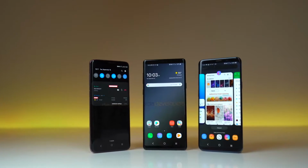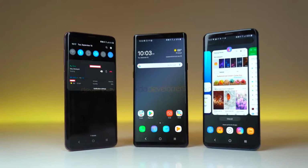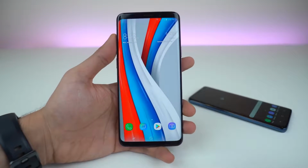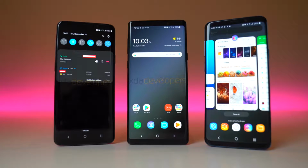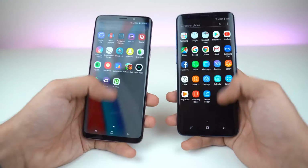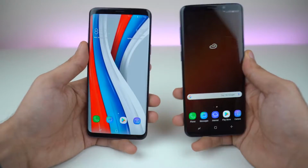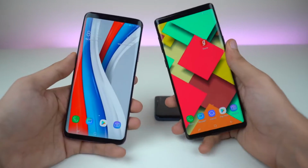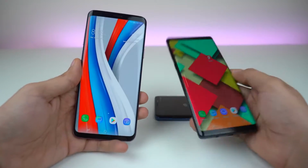What's up guys, it's time to take a look at the official Android 9.0 Pie based Samsung Experience 10.0 UI. Now this actually got leaked a couple of days ago and is currently for the Qualcomm Galaxy S9 family. So for all the Exynos boys and girls, you'll have to wait for the official beta that is coming pretty soon. So what is new with this brand new Samsung Experience 10.0 UI?